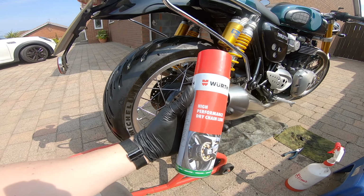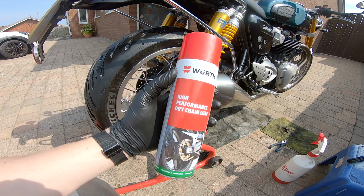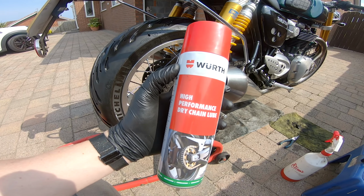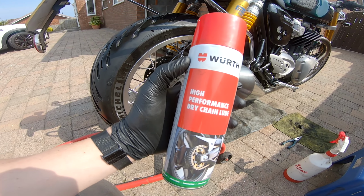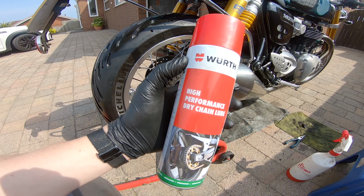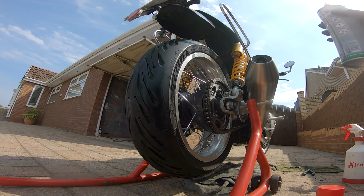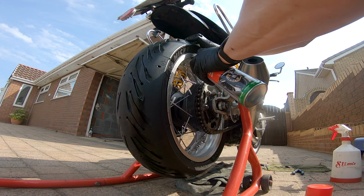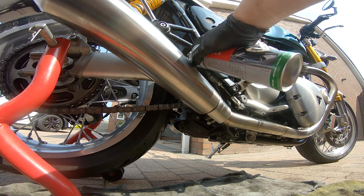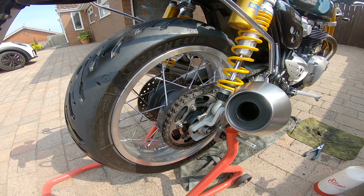So this is my preferred chain maintenance spray. It's Worth high performance dry chain lube. Less fling, probably needs applying more frequently than some of the others, but it does a really good job. So you give the can a good shake and then spray it on all the surfaces of the chain. We'll leave that, some of that will drip off, but we'll leave it for a bit and then we'll just give it a wipe to get the excess off.